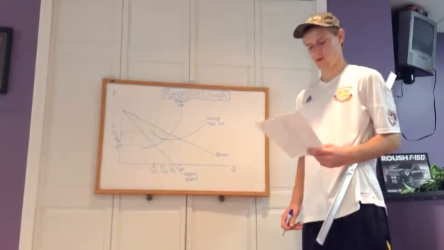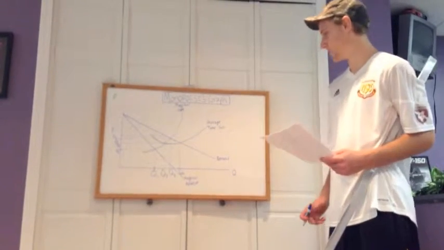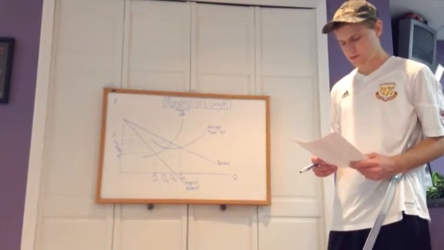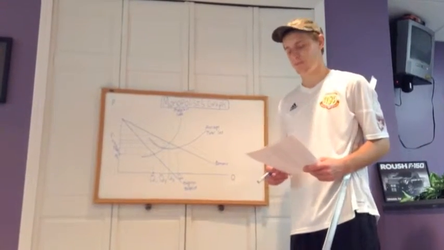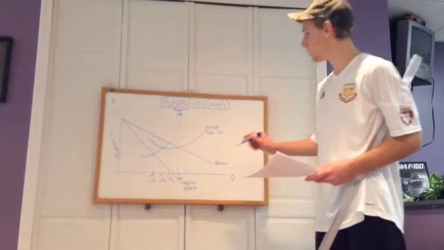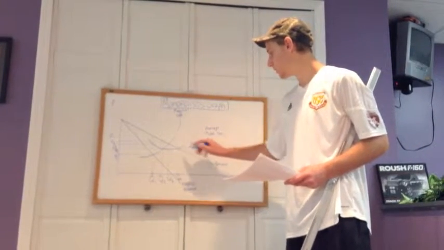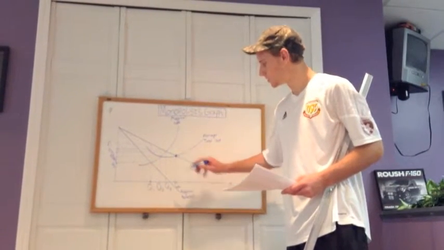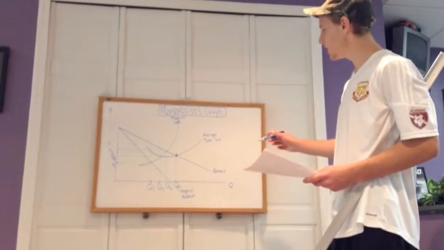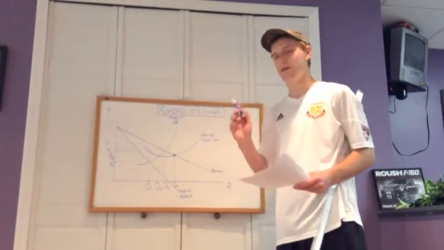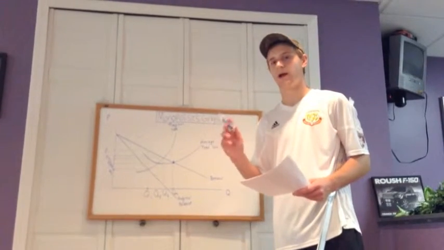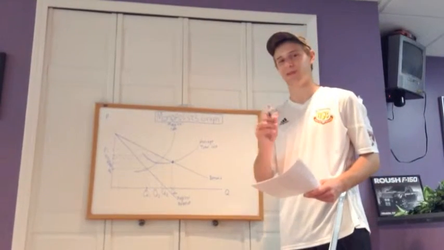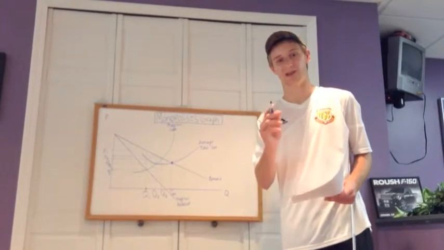Last one. Assume that regulators set an output at Q4 right here. Is the monopolist earning economic profit? Okay, let's go into this. So, ATC right here. Demand right here. That's the price they're going to have to charge right there. Now, when price is equal to average total cost, the monopolist will be making normal economic profits. That means they're just breaking even. That is what you need to know for your AP microeconomics exam.